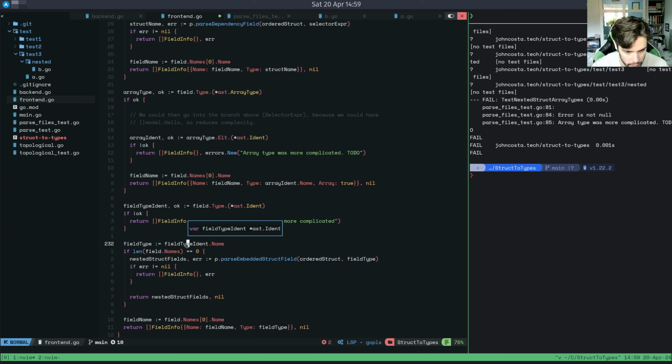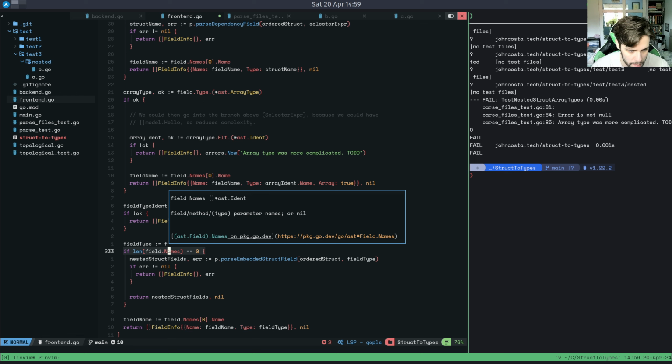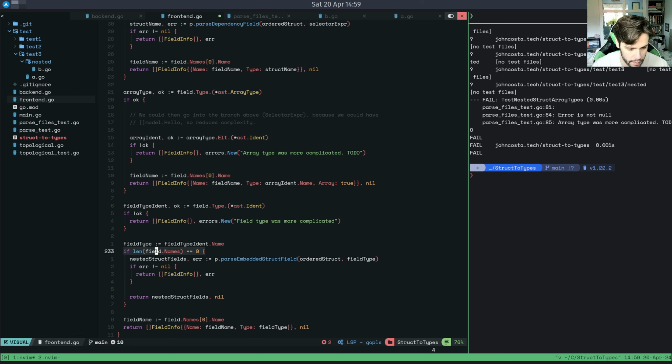Field type, what is this? Oh, it's the identifier. What is field dot names? Oh, so this can definitely be on its own down here, because it's not so much a type, because there's no expression. So maybe it wouldn't be correct to put it on the other one.